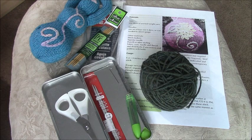Other than that, the other supplies that you're going to need are going to be typical knitting notion supplies, things like scissors. You're going to need darning needles. You may want to employ the use of a ruler or tape measure, or you may want to use stitch markers, things like that.